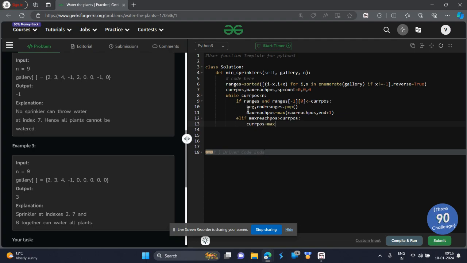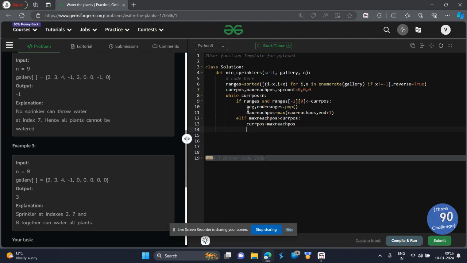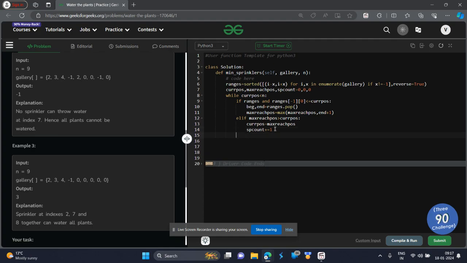So we will replace it with the max reachable position, because we do not have to put efforts for index 2; we have to think for index 6, as in example 2 and example 3 also. And we will increase the sprinkler count by 1, because we are able to cover this particular given range.